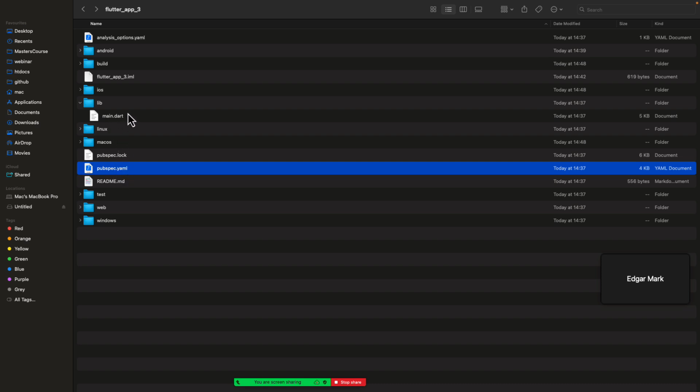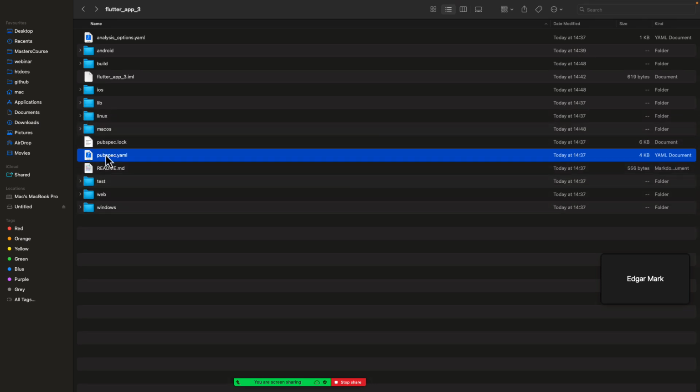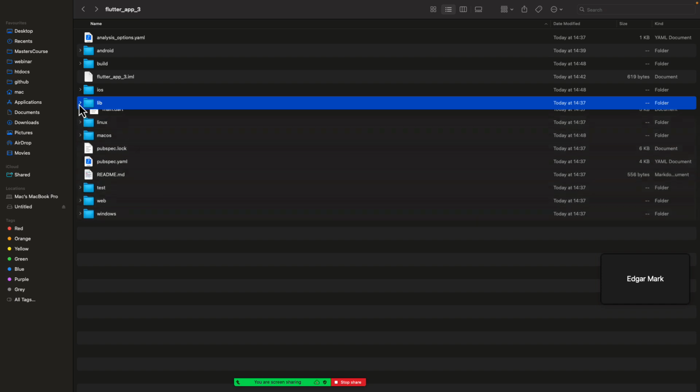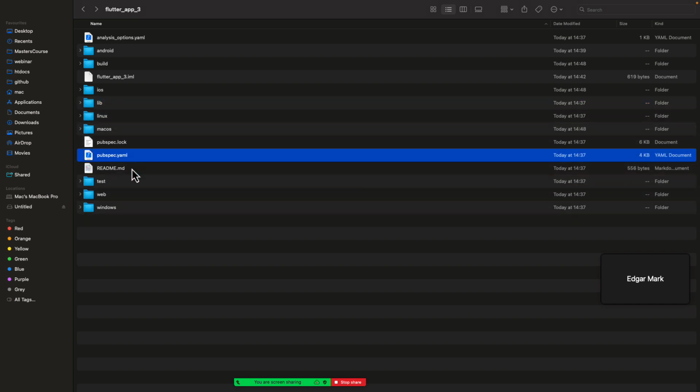So here, in brief, the two most important things we shall be working with are this lib folder and this pubspec.yaml file, and also maybe Android to configure a few things, but the rest will be generated. All our code will be in this lib folder, and pubspec.yaml is the file where we shall be putting our configuration. Then we shall have maybe one more folder called assets. The assets folder is where we shall be keeping all our assets. Yeah, so that's how our Flutter project is organized.